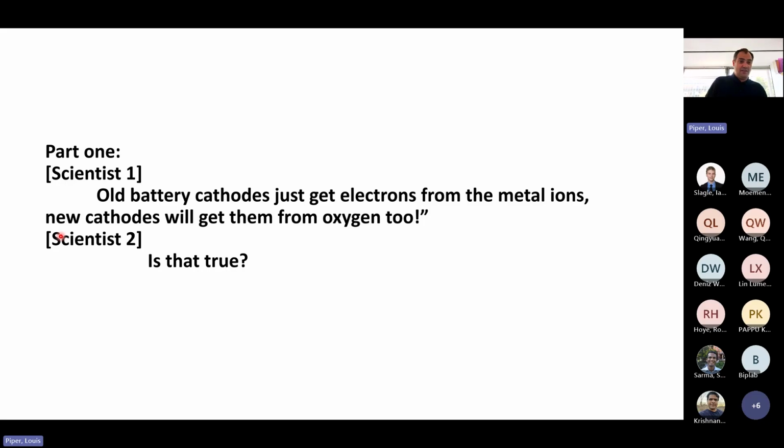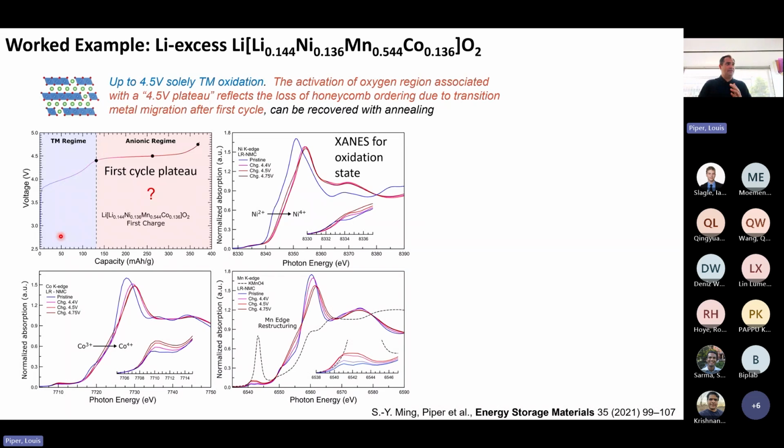One of the things a good scientist should always ask is: is that true? Can we verify it? So let's do a direct example. Let's take a lithium excess case, that composite. You see the voltage profile has two main parts. It's got a traditional charge-up process that you would expect for a classical layered oxide, and then it's got this plateau region which looks very distinctly different. The view was that this is where you've got your metal redox, and this is where you've got your oxygen redox, because it's reflecting the different components, and you're doing the oxygen redox first and then the metal redox afterwards.